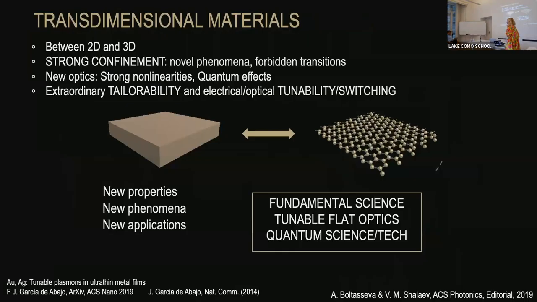One of the interesting areas that my team is also working on is so-called transdimensional materials. This is yet another interesting area that could feed into expanding the parameter space for our optimization. Essentially it's in between 2D and 3D. It's not conventional thin films, but a few atomic layers of a material with metallic properties that is shown to have thickness-dependent optical properties. So not only are you changing the thickness in your optimization, you know that with changing thickness your optical response will change, which is very interesting, and that opens up a new dimension for both dynamic control of your function and for optimization.